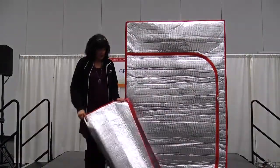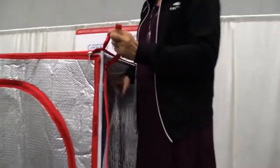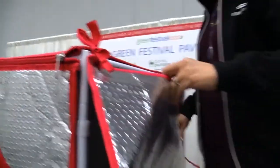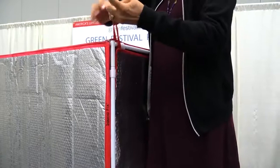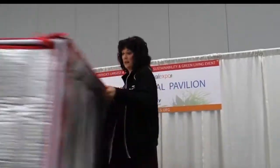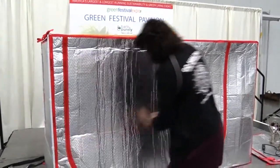First of all, let's put the end on because we need that. Just lay that down. So just feed this tie in the corner. And I usually tie a bow because that way it's easy to untie, and I made those long enough so you could do that. You do that to all four corners. So this gives you a floor in this tent, or in the case of if you want to lay down and take a sauna, which is probably my most frequent request, it acts as a full enclosure in this position.